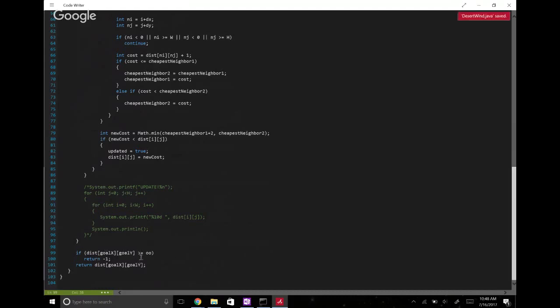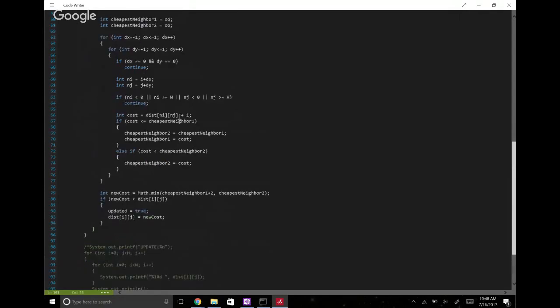That's suspect. But I don't see why that would happen. So maybe for safety, I'll put that in. But this is a minimizing function and it shouldn't go over. And I don't seem to be overflowing either.